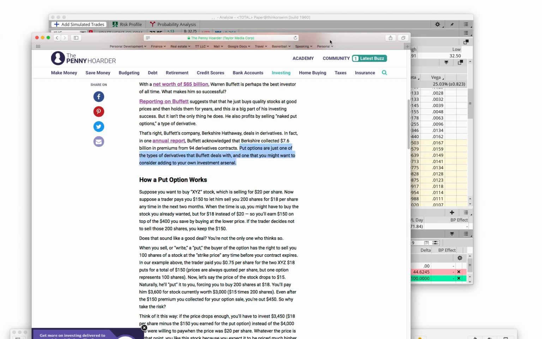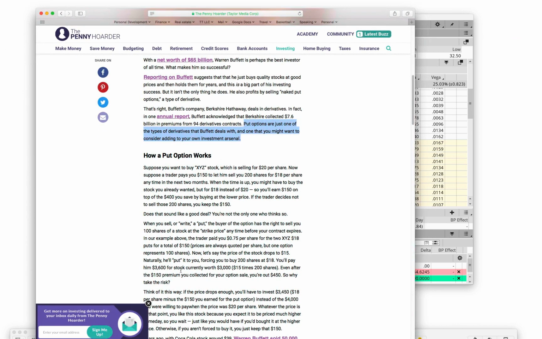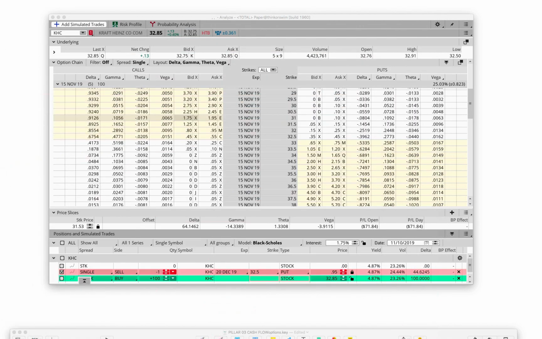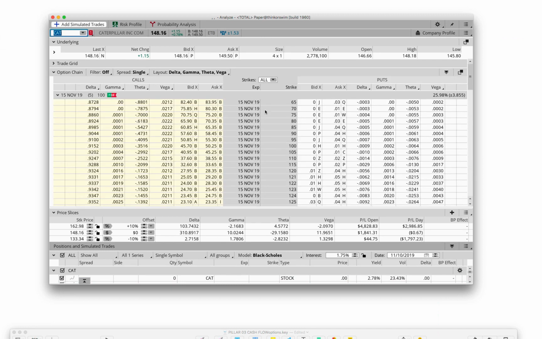Well, what if you don't know how to do this, right? What if you haven't, you're going to read this, right? No, there are no risk graphs here. And so this is important stuff to learn and to have a mentor and someone you can ask questions of. So again, I'm not recommending KHC. It'd be fun for you to practice by saying, well, let's just look at Caterpillar, or whatever. Type in anything you want.